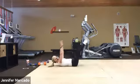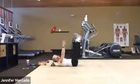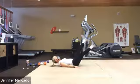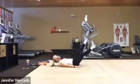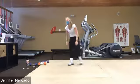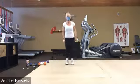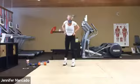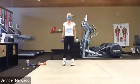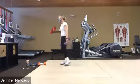One, two, three, four, five, and six. Jackknives. One, two, inner thigh, three, four, five, and six. Globe hops. Last time through. Ready, steady. North, north, north, north, north, north. Good, and squats. Good control, two, three, and time. All right, not bad.